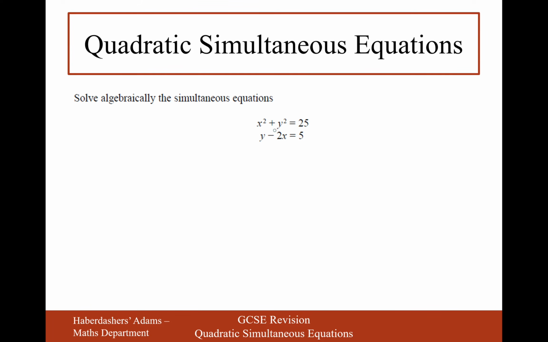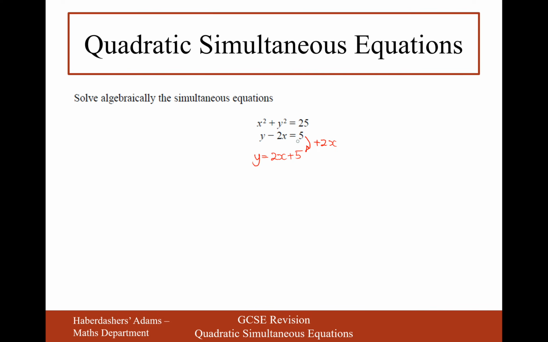Okay, so this one's a little bit different. What I'm going to do before I get started on the harder equation is rearrange the slightly easier equation because it's not got y equals. Generally on the last couple that we've done it has y equals, so it's really easy to replace the y letter. So what I'm going to do is add 2x onto the other side, so it's going to be y equals 2x plus 5.